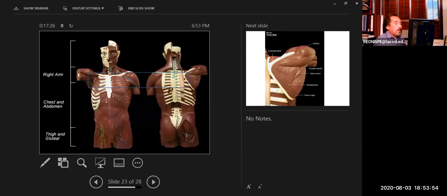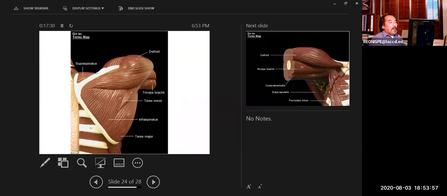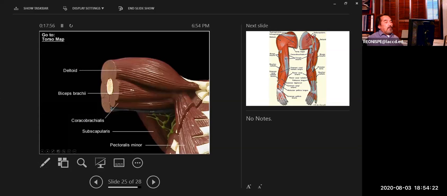All right, then let's go and take a look at that. Okay, so it only gives you the picture. Oh, yeah, it actually gives you a picture of the muscle above and below the spine. This is your deltoid. This is your supraspinatus. This is going to be your infraspinatus. And if it's actually the muscle below that, that's going to be the teres minor right here. And the major is here. Okay, biceps brachii. And you can only see the coracobrachialis on the medial side.